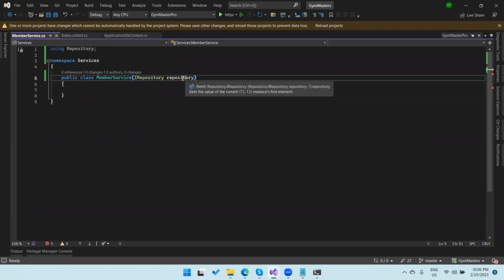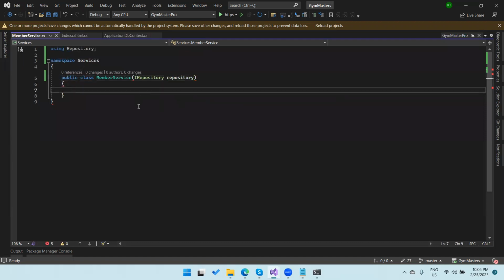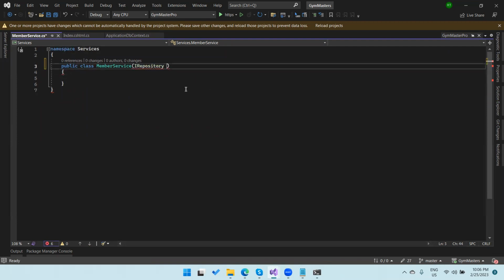Okay, let's press Control dot. There's something wrong in here. Oh, it's a class. Actually, we'll have to do this inside the constructor, not in the class.